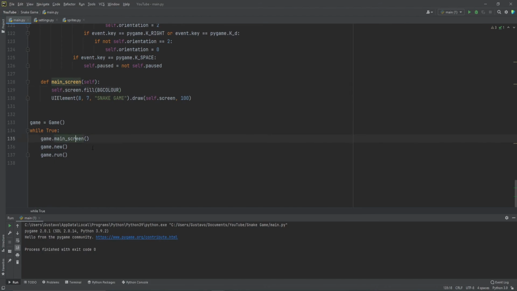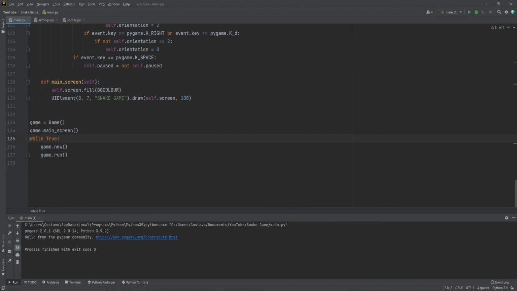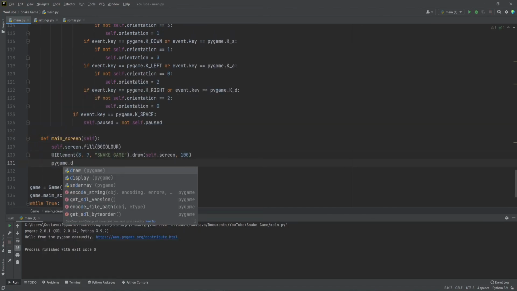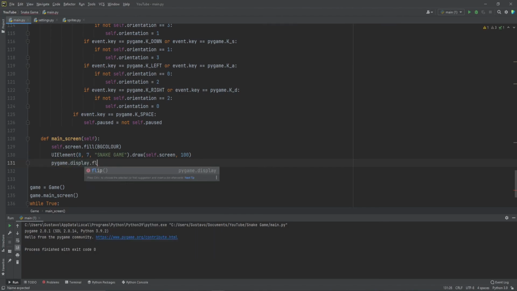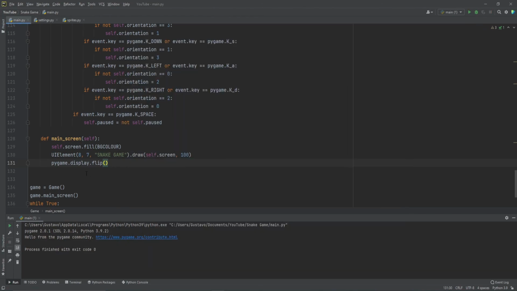Actually, no, I think this main screen needs to be before the while loop. Let me see. Yeah, it's just going very fast in there. You see the screen. I know why. It's because we need to do pygame.display. We need to flip the display. See, so you see very fast in there.